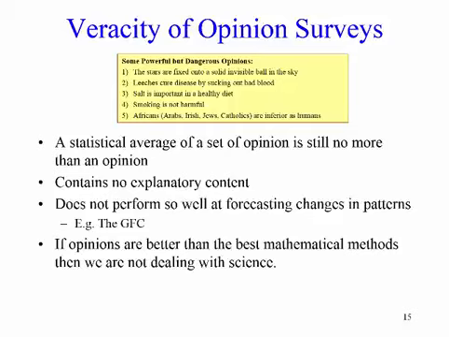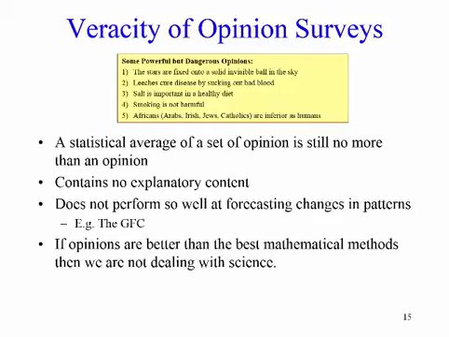As well as that, opinion surveys have no explanatory content. They do not tell us why the conclusions of the survey are connected, or how they're connected, to the supposed causes. A practical problem with opinion surveys is that they do not perform very well at forecasting changes in patterns. This is especially the case with their inability to predict sudden changes when property markets go through periods of correction, say the crash following a boom. And while this only happens infrequently, it tends to be the most important forecast that a property person needs to be aware of.